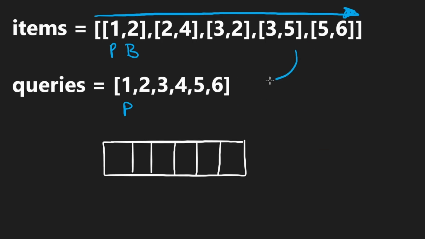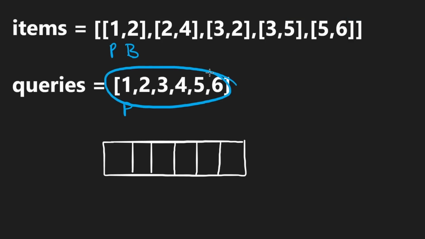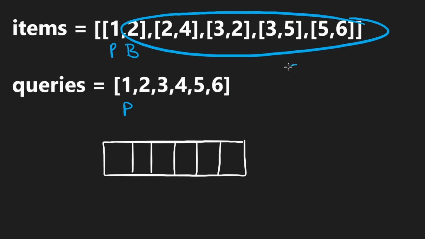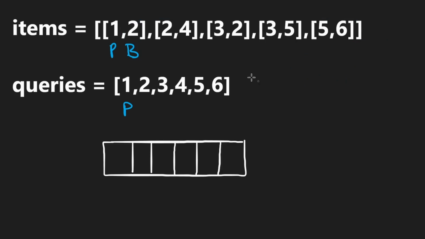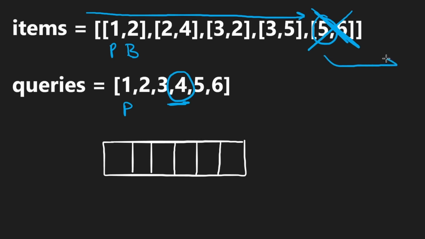Now, I know a lot of you are going to ask, how did you know you have to sort this array too? Like, how could you have figured that out? Well, let me show you. Assuming, let's say, these were not sorted, and we only sorted this. First of all, I think there is some obvious intuition of why sorting might help, but how do we actually make a working solution out of it? Let's try to do it and then see what goes wrong. I have a 4. Okay, so I'm going to scan from left to right, and I'm going to stop as soon as I find a price that is higher than 4, because I know that I don't have to consider this guy, and I don't have to consider anybody to the right of this guy either.